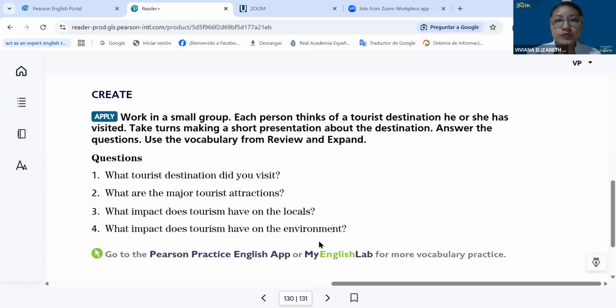I'm going to make the groups so you can work. Don't forget, each of you needs to share. There are groups of 3 students and some others of 4 students, okay? The idea is that in your group, of course, you will have a few minutes to think about and organize your information about these 4 questions, and then you are going to share in your groups. After that, I'm going to ask you to come back to the main room and I will ask some questions, and the rest of you are going to analyze the information that your partner is sharing. Okay? You can go now.